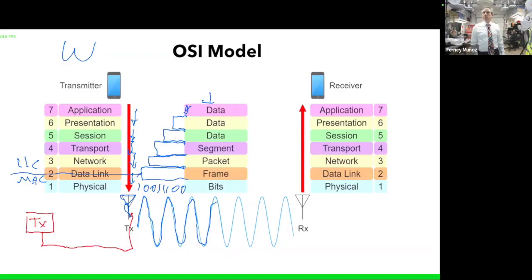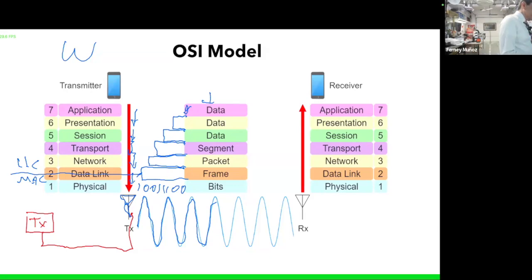Those waves go in the air, and they will travel freely over free space and attenuate, get weaker as they travel through the air. Or they may hit walls and doors and windows and people and stuff, and those waves will get weaker, they will bounce, they will go to different places. We will talk about different types of things that happen to these waves. And keep in mind, we are designing devices that send and receive waves, and the clients are devices that also send and receive waves. That make sense? Okay.